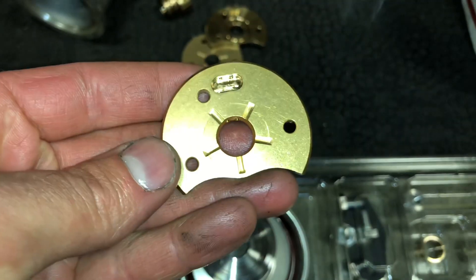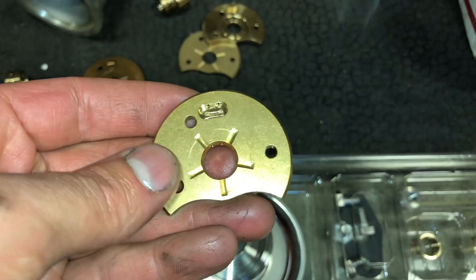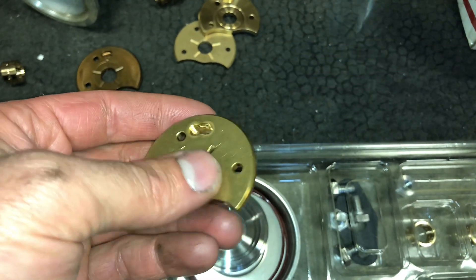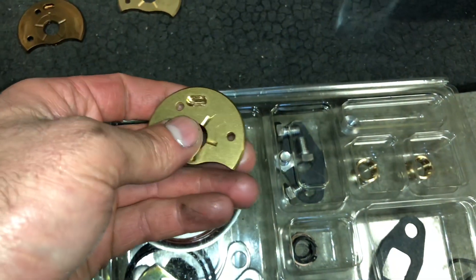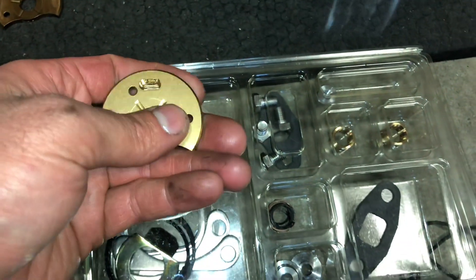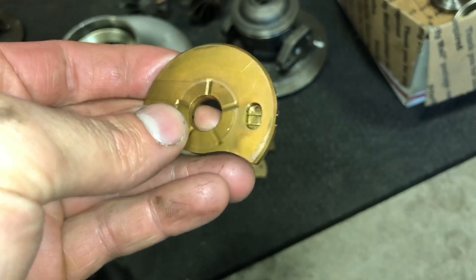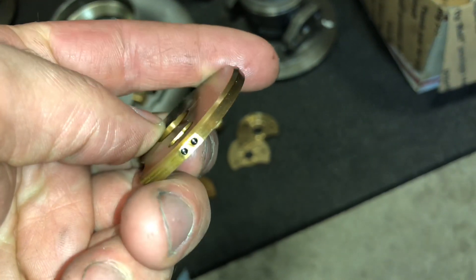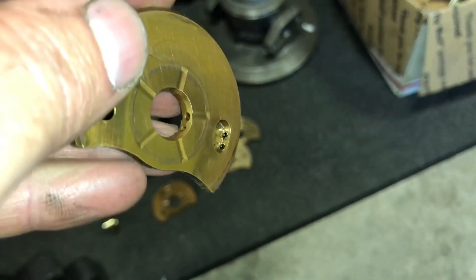This is going to determine whether the turbo lasts or not — you need a good quality thrust bearing. If you change that in these turbos, they're probably going to be okay, although at least one of them would probably still have problems because the turbine shaft looks like it's poor quality. This is a genuine HE351VE Holset thrust bearing. You can see how it was drilled from the side and then plugged up, just the same as the thrust bearing in our rebuild kits.